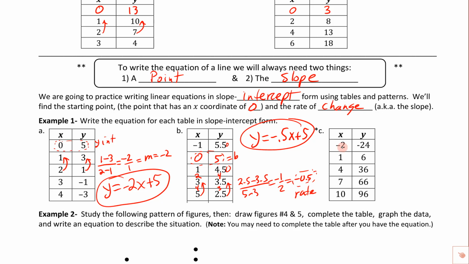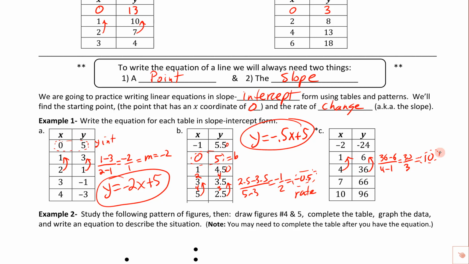So what we can do is find the rate of change between these two. This is going to be 36 minus 6 over 4 minus 1. So that's going to be 30 divided by 3, which is 10. Let's just double check. It is positive, according to our calculations. That should make sense because these are getting bigger and these are also getting bigger. So that looks pretty good. So here's our rate right there.